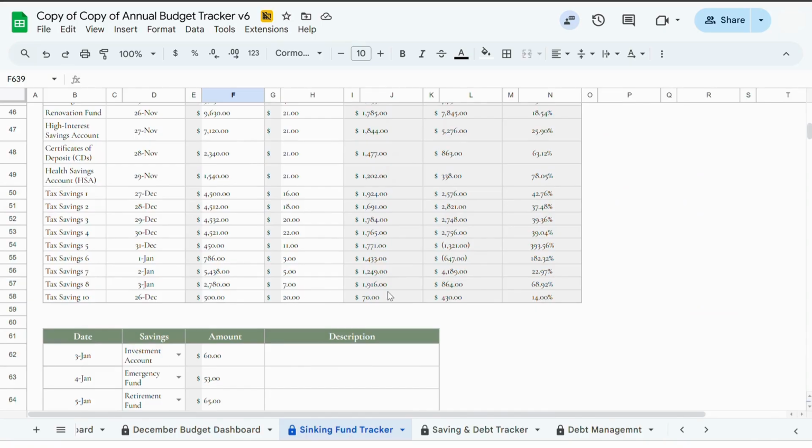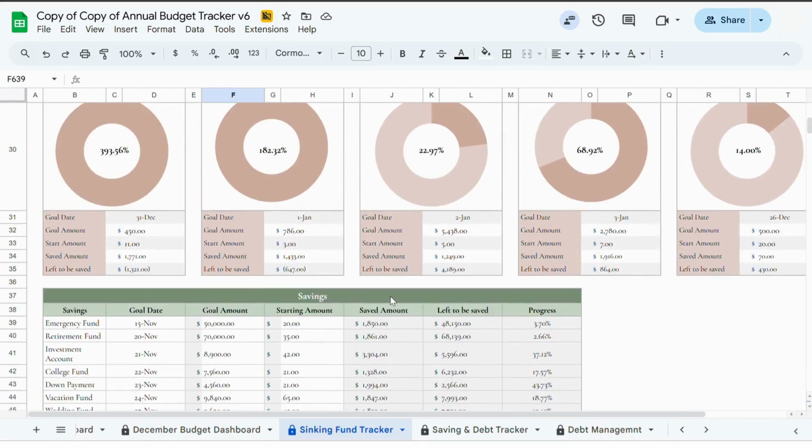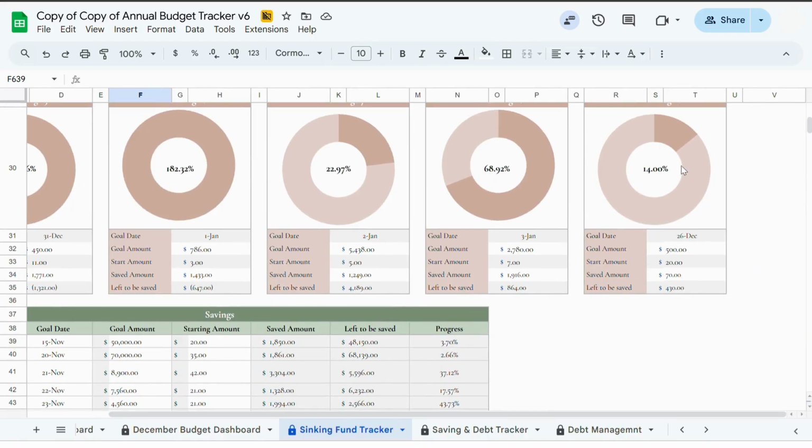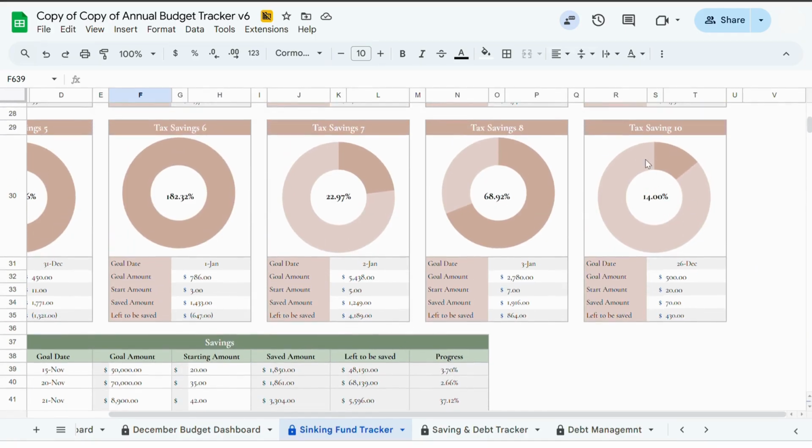Here you can see now I have saved $70, and in the table also my tax saving status has changed from $20 to $70.